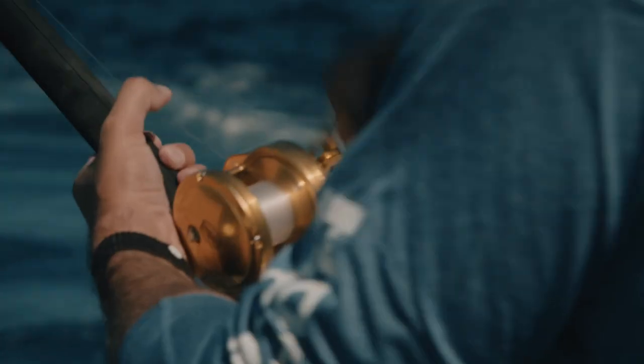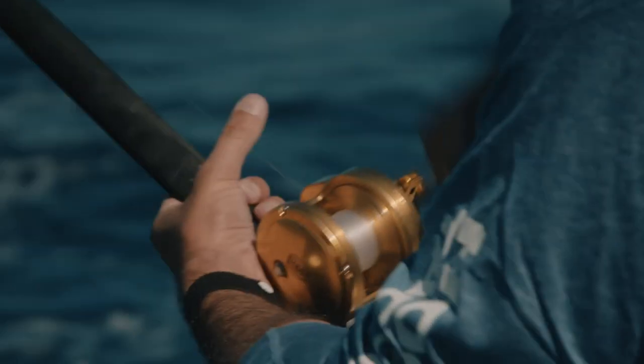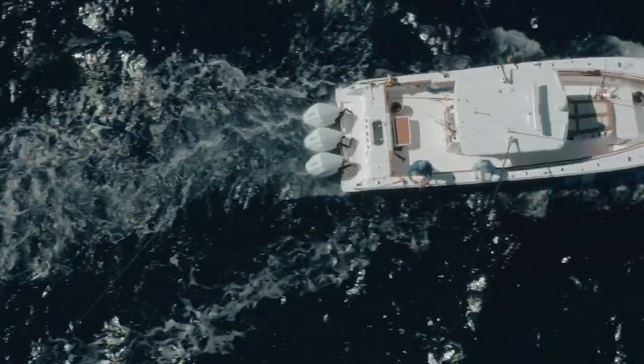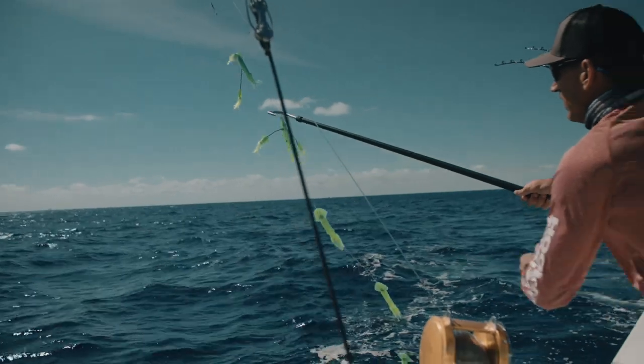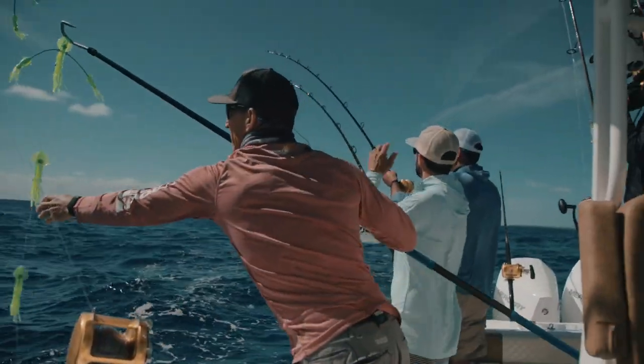Mahi are a go-to fish in this area. They're highly sought after — great game fish, beautiful, acrobatic, aggressive feeders. Excellent eating. I love catching dolphins. It's one of my favorite fish, but they come into a spread and create havoc. They can eat one bait and a second later be over on another bait. And often it's not just one fish — it's multiple fish.